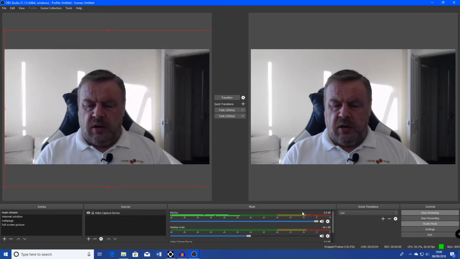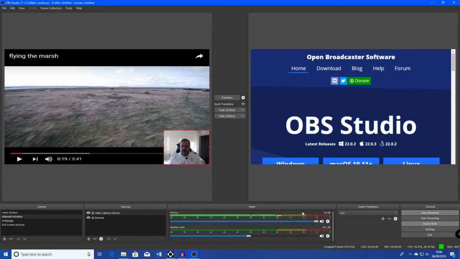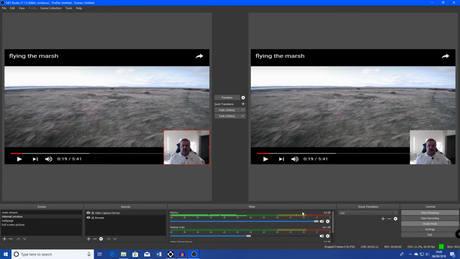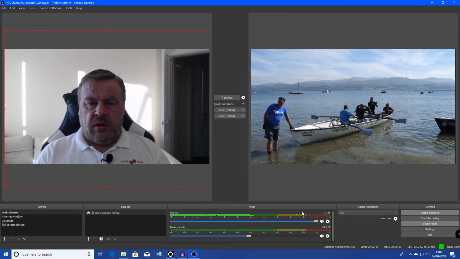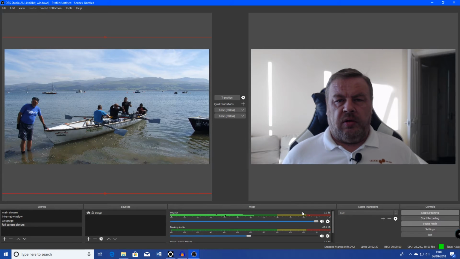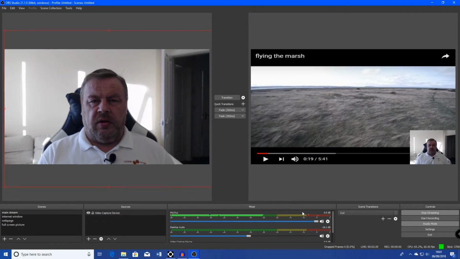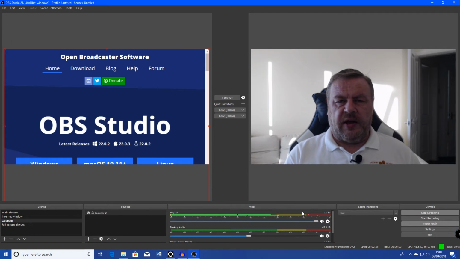That way you can switch easily between the scenes just using 2 keys. And that way you can do it without taking your eyes off your web camera, so you stay engaged with the audience and you're ready to go. So it's as easy as that.